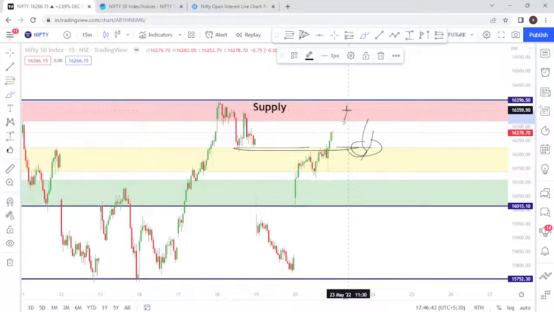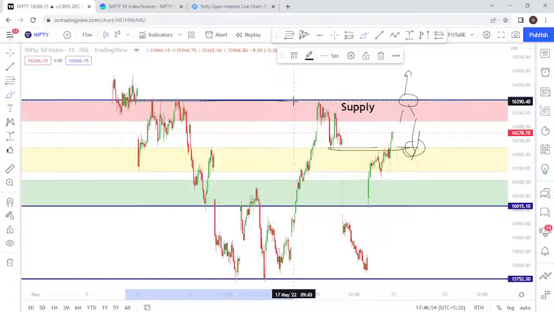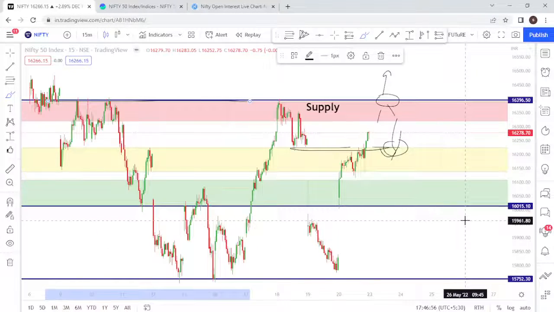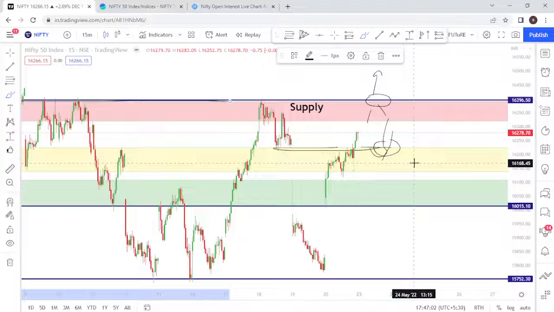If at all there is a gap up tomorrow and it is below 16,400, as long as it doesn't cross 16,400, we will not be taking any decision, because there is a major resistance. Please mark them, try and write it according to your understanding, so you will be able to take decisions accordingly, right? These are the probable chances.